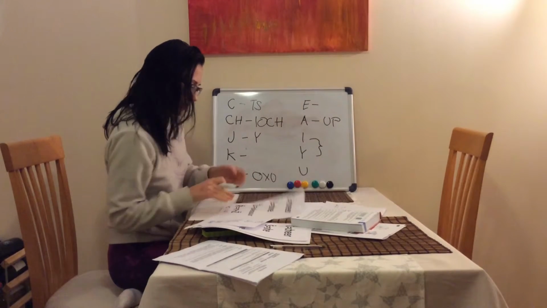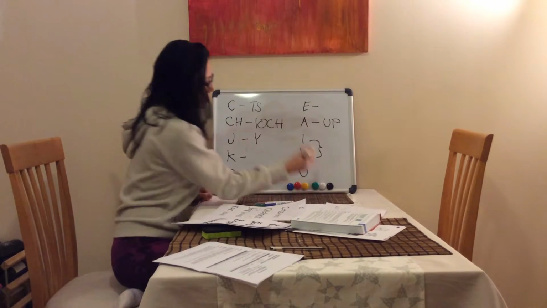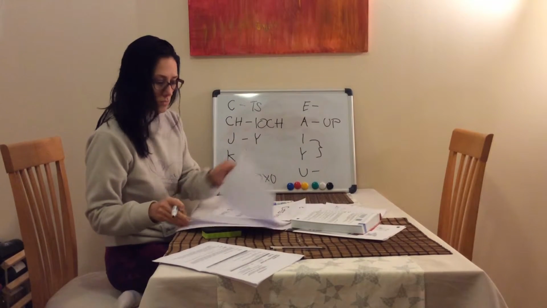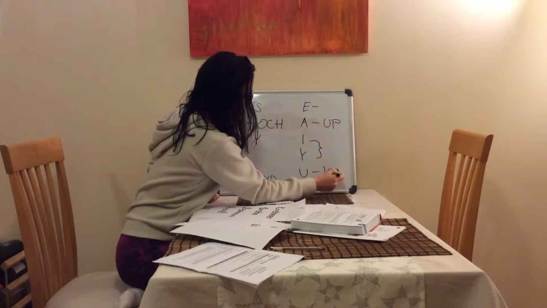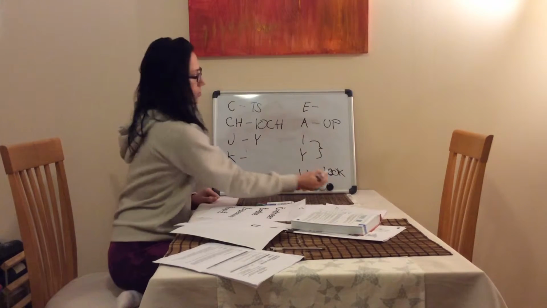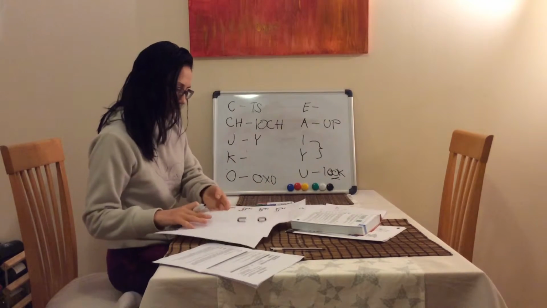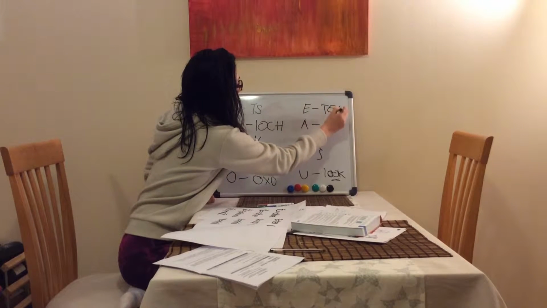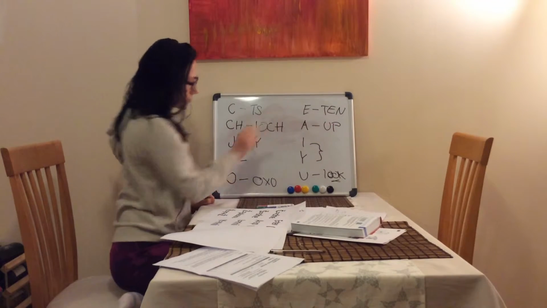And then I've got U, which is pronounced as U. So it's not U but U, as in the word look, for example. The sound you make here is U. I can give you an example as well. I couldn't remember anything. The E is pronounced as E, as in the word ten.